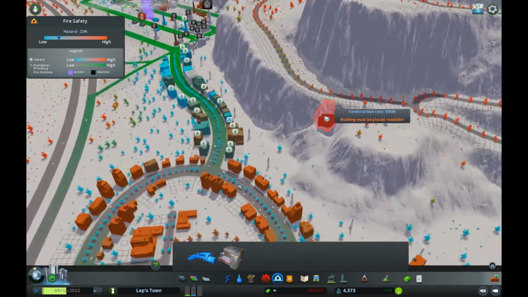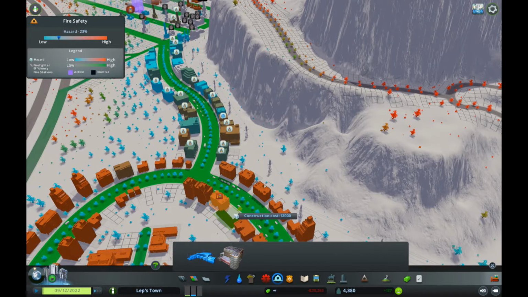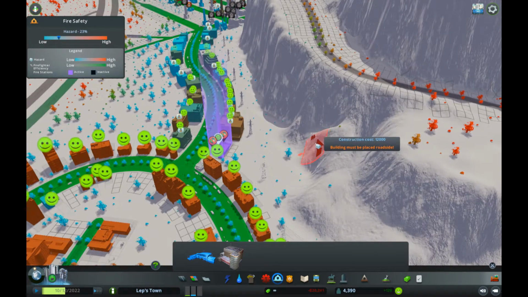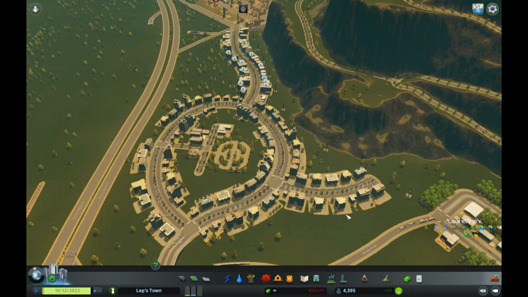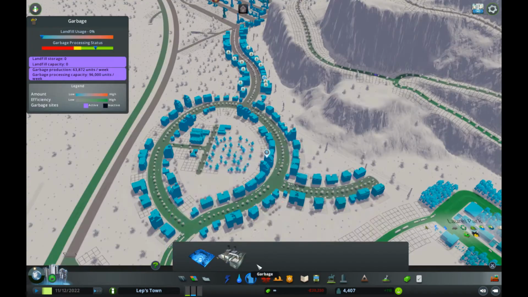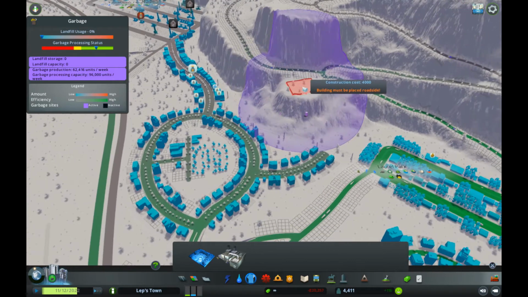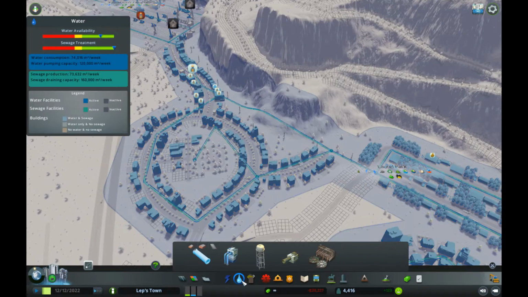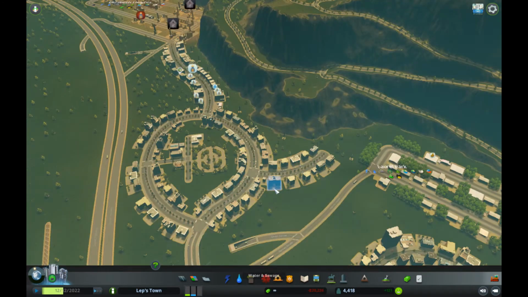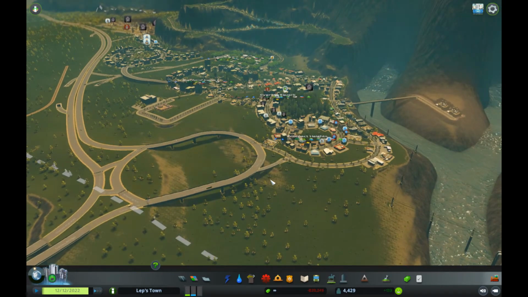I suppose I could get another one in here somewhere. It's not going to fit. Oh, I have to lose a building. That's a shame. Actually, let's get it there. Yeah, there we go. Right. Everyone's happy. Have we got enough capacity for garbage? Yes, we do. That's good. Actually, how's our electricity looking? Fine, and water is fine. Good, good, good. We are looking okay. Right.